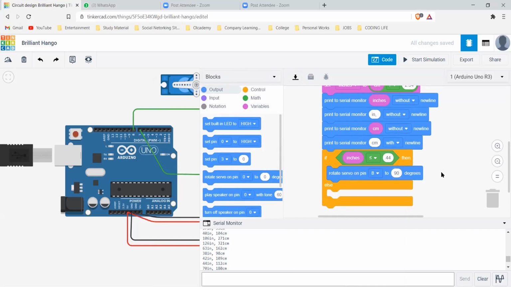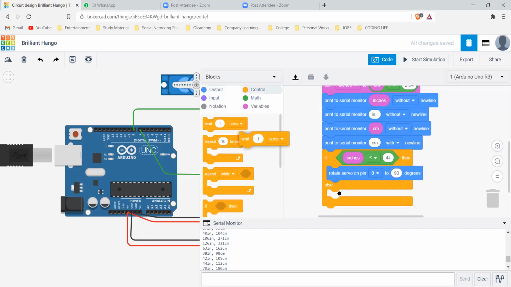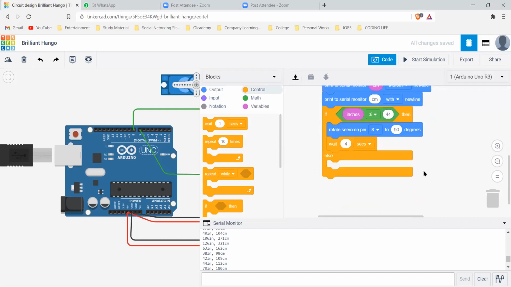Okay. Now, as soon as it rotates 90 degrees, do you want to close it? No, you want to give the car time to pass through. So you give the car its time. For now, for demonstration purposes, we are giving it 4 seconds, but it will be more. So it will be 90 degrees.